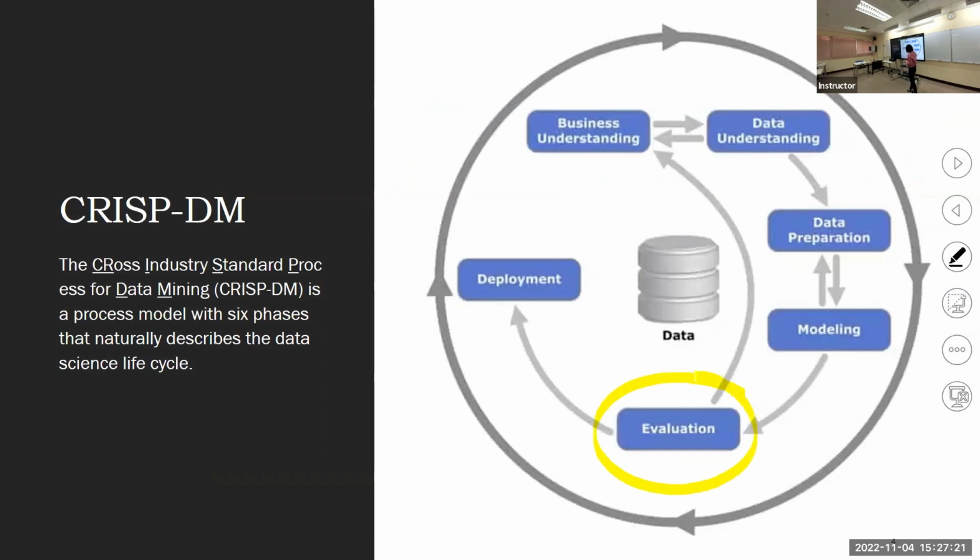When you do model evaluation before deployment, you cannot even deploy if the result is not good enough. Because if you're deploying something such as predicting something, right? For example, we may think about a very classic example in a banking loan, whether to give loan or not. You may use a model to predict whether the person who wants to make a loan is going to repay the loan or not, right?